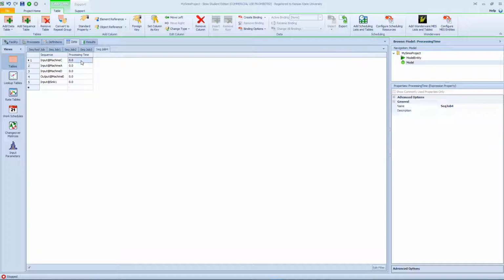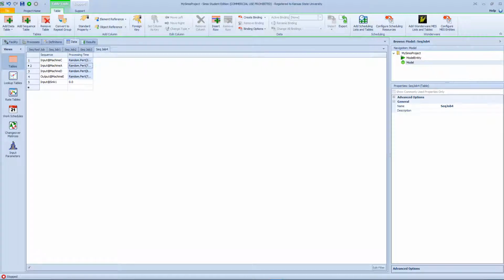Copy the processing time. Okay, so now I have 5 sequence tables defined: the red job, and jobs 1, 2, 3, 4.